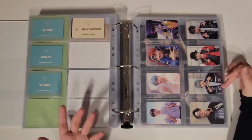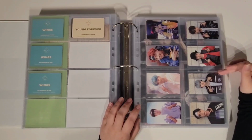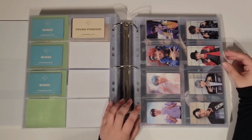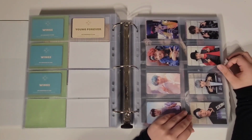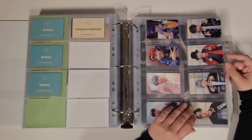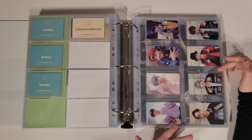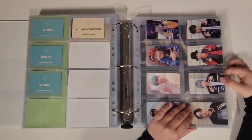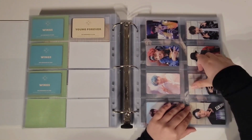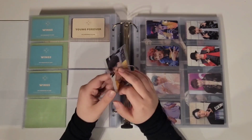And I didn't buy the Blu-ray because I think this was the first time we had a Blu-ray with photo cards. And I was like, oh, it's so expensive. All there is inside is a photo card. So yeah, no way. Now, people regret not buying it. I love the front of these cards because it matches. They all kind of match each other, all doing peace sign. And this Yoongi photo card is like the best thing ever.